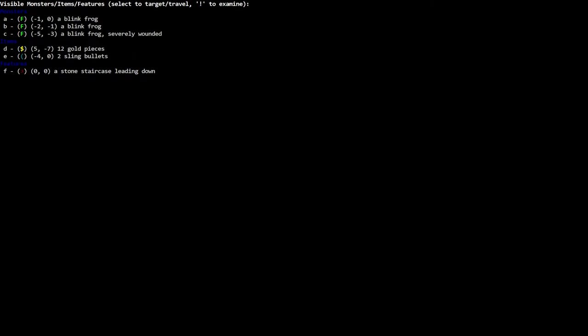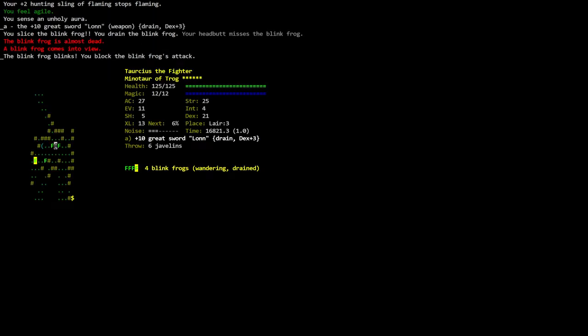A, F minus 1, 0, he's still here. You slice the blink frog, you drain the blink frog. You slice the blink frog, you drain the blink frog. Your headbutt misses the blink frog. The blink frog is almost dead. The blink frog comes into view. There's another one. The blink frog blinks, you block the blink frog's attack.